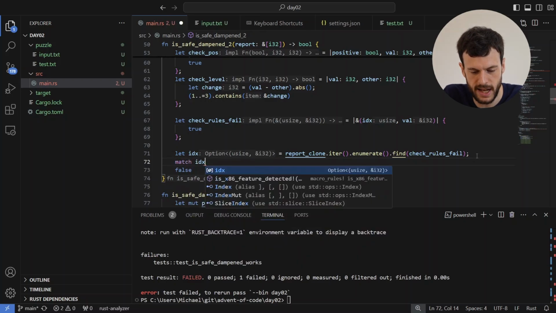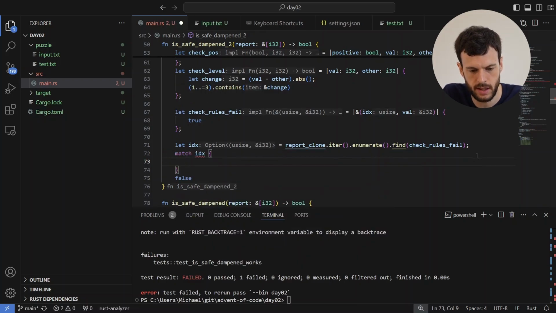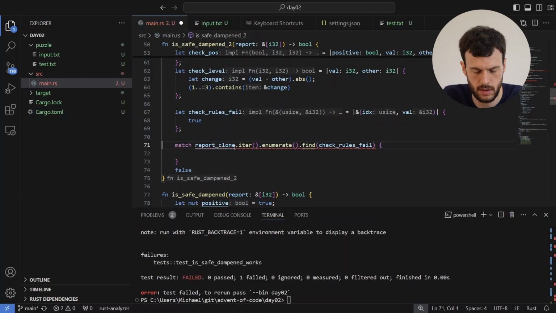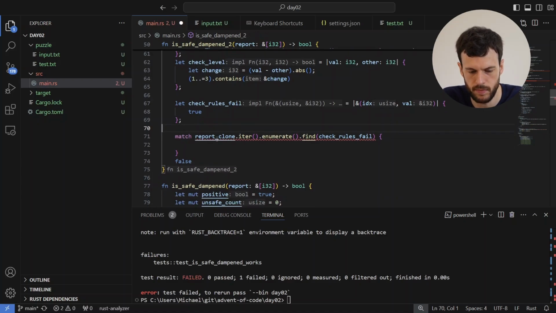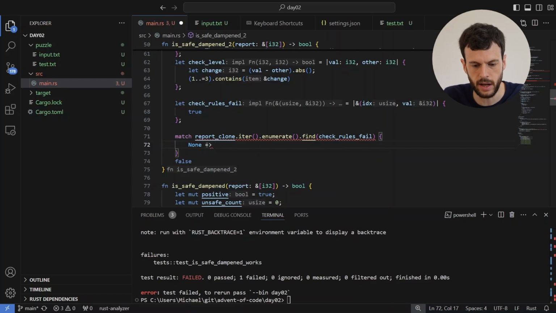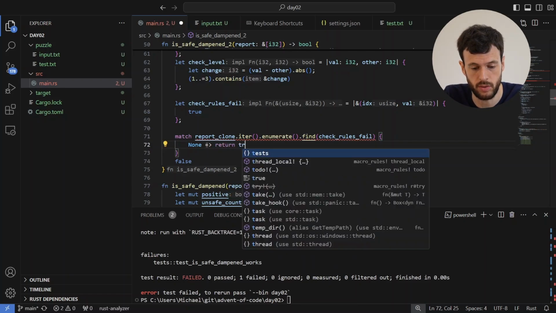So what we can do is match index. In fact, we can match directly on this. In the case where I get none, that means it's already safe. I can just return true.